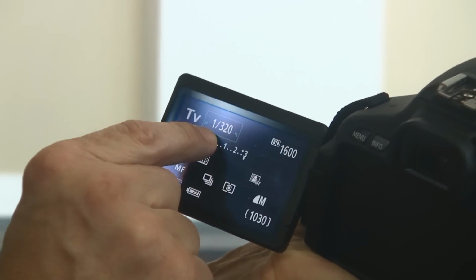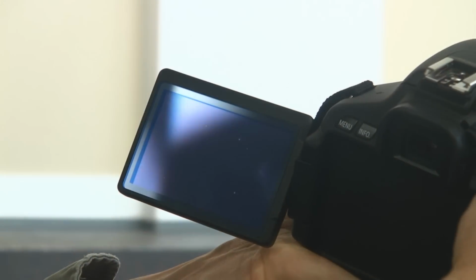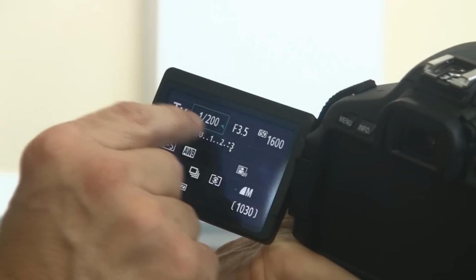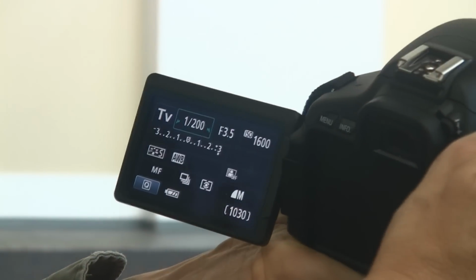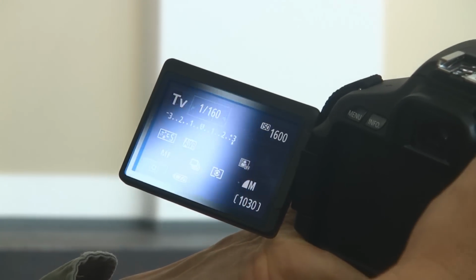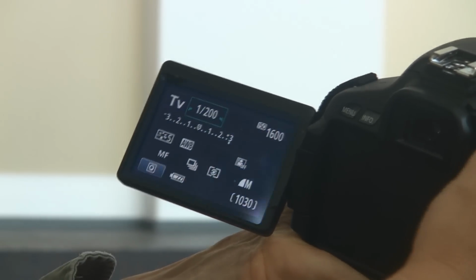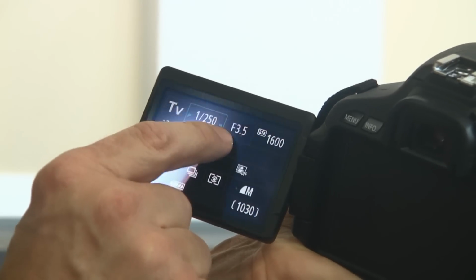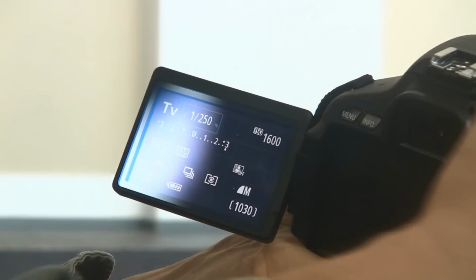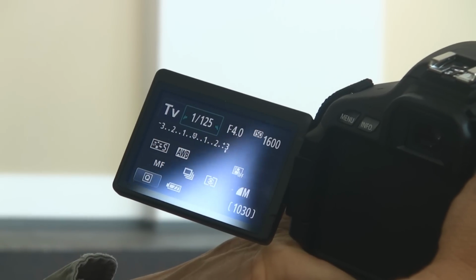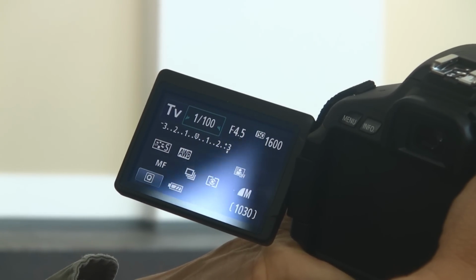So you've got the 3/20th of a second going on there, and again, once I hit the shutter button down, it's telling me, okay, look, if you want a nice picture, you're going to have to go down to, in this case, 1/60th of a second, which should be fine. And I'm going to hit the shutter button halfway down, and again, it starts blinking. And this is where if you had a real expensive lens that went down to 2.8, you'd be able to get more light in, because it's telling you that to get the proper exposure, we're going to need to be down at 1/25th of a second or 1/100th of a second.